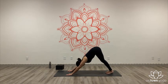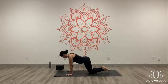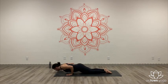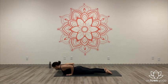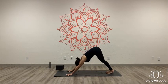Good. Last 2. Move with your breath, so you can move a little slower. You can move a little faster. If you do move a little faster, then do 3 more cycles. Watch the elbows as you come forward. Try to keep them hugged in towards the rib cage. Push into the hands. Start to warm up your core.